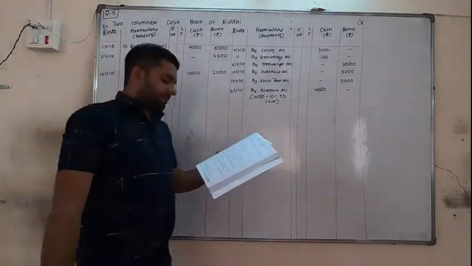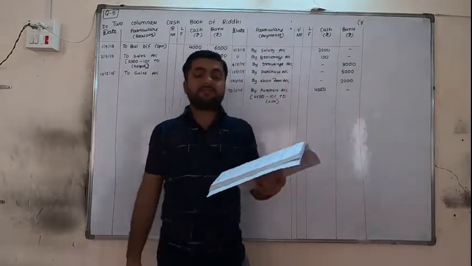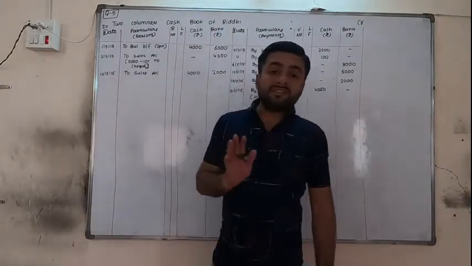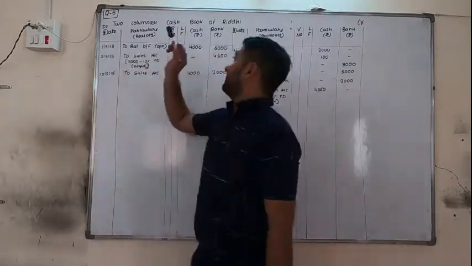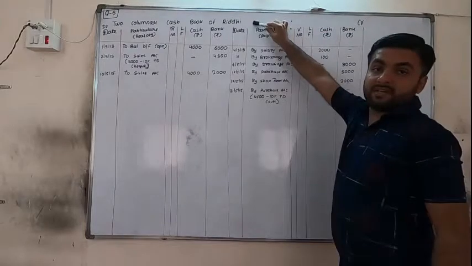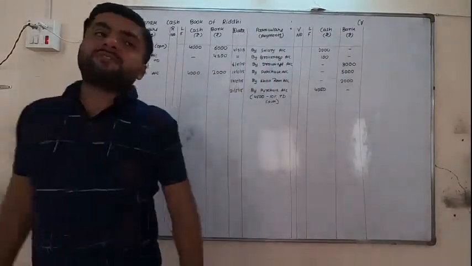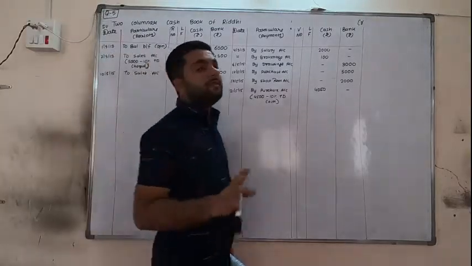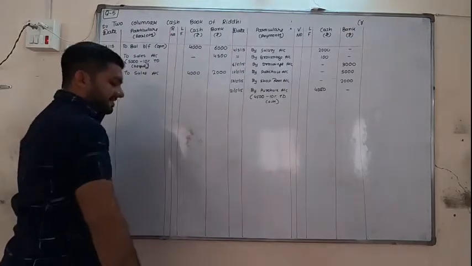Next, 24th. Karishma has paid 2,550 by cash towards her debt. Now don't see the word always paid means credit side. First remember we are Riddhi. Karishma is paying, so we will receive. So in such type of transaction all the students make so many mistakes, because as I said, paid means cash is going out, received means cash is coming in.